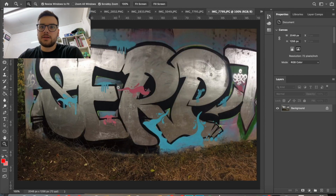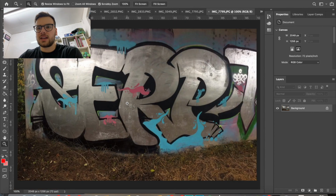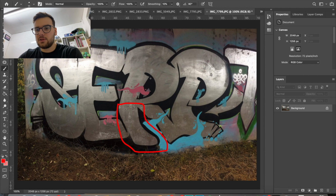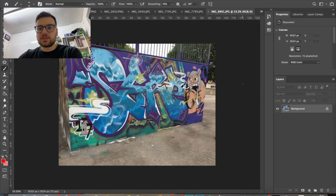So yeah, here's another example, 2016 on this one. Just a big silver dub. Not much to say about that. It's pretty good. There's a few areas that look a bit dodgy, like this leg here doesn't go well at all. It should have been carried down straight like this and look a bit stronger, and then have this come off the bottom like that. That's how I would have done it, but yeah, doesn't look great there. Moving on to the next piece here.